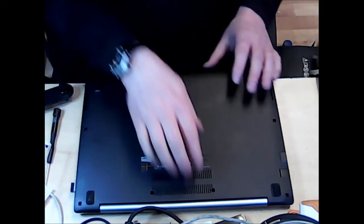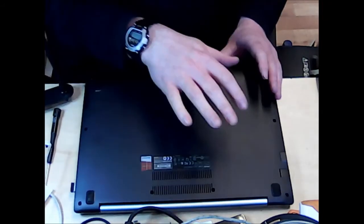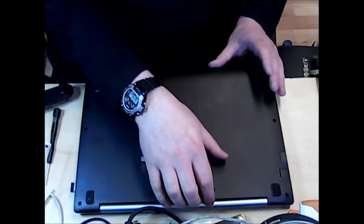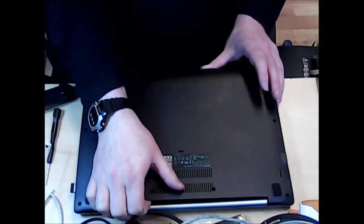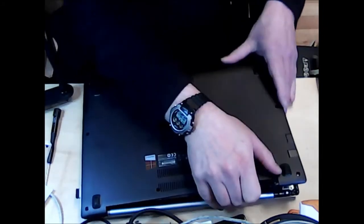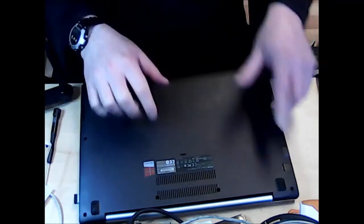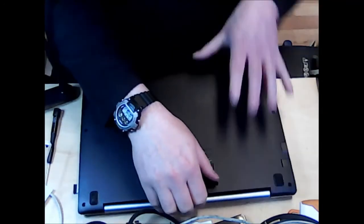So now we need to pry off the bottom of this laptop. Now, this probably looks fairly easy to you guys. I'll be truthful, I've opened it up before just to see what the job entails. So probably I haven't snapped in all the plastics correctly, but it does need quite a bit of force. Just work your way around from the sides. There's quite a nice little bit of grab in there.